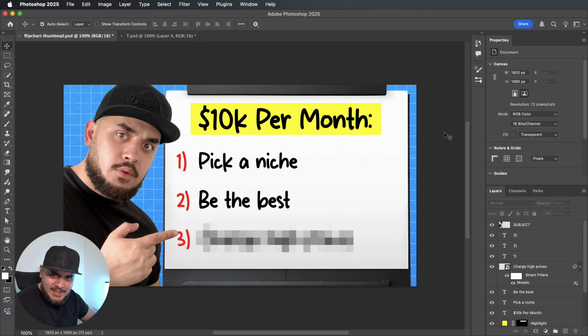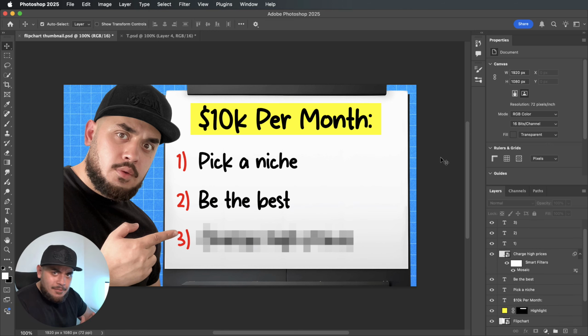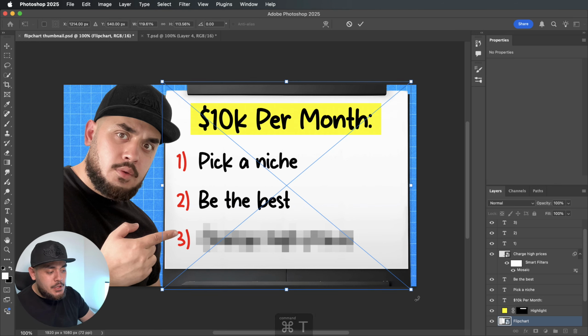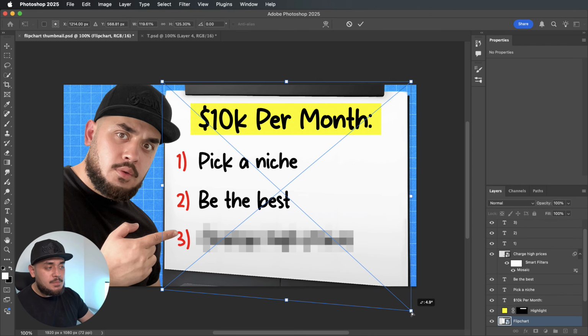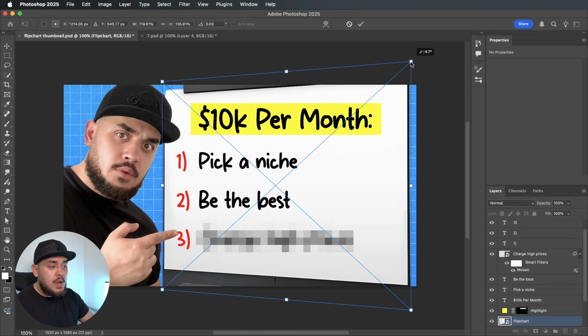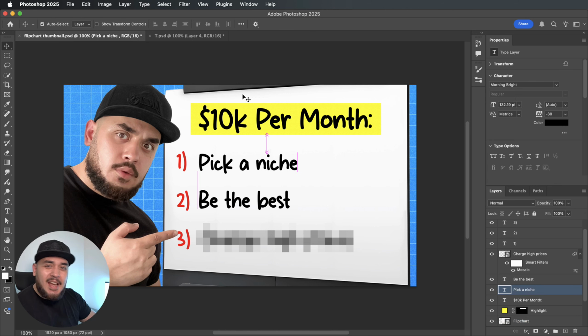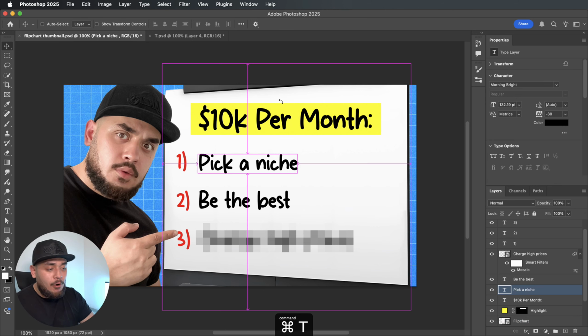Okay, and now at this stage it's time to adjust the perspective. Now this is where I find a lot of designers going wrong when they're trying to adjust perspective. What they will do is maybe they'll just take this flip chart right here, they'll go ahead and press Command or Control T, and they'll try and just adjust the perspective by holding down Command or Control and just adjusting the perspective manually like so, and then they will just simply go ahead and take their text and try and match the angle of their newfound perspective of the flip chart.